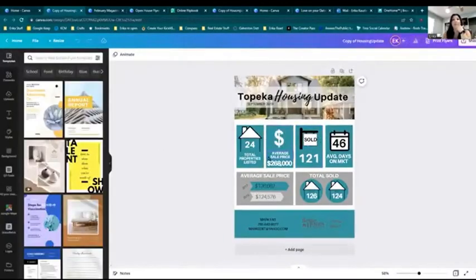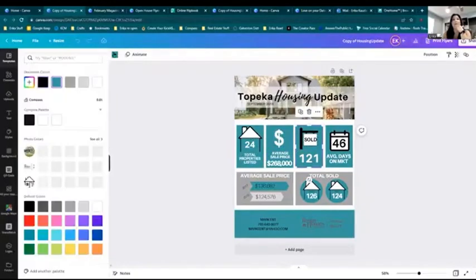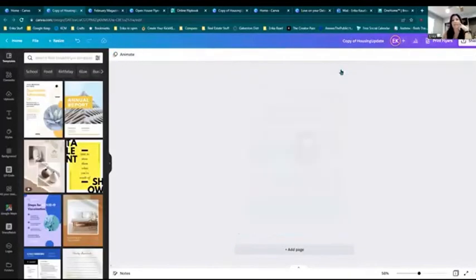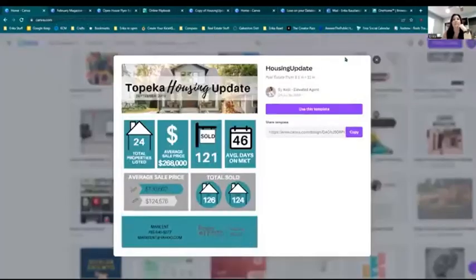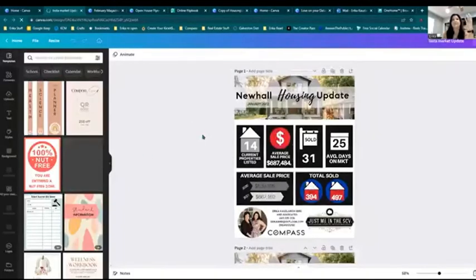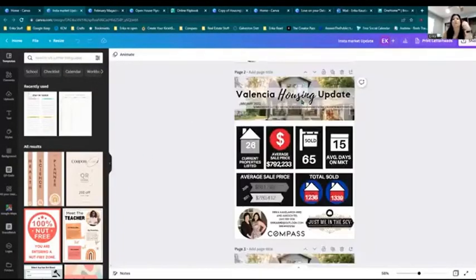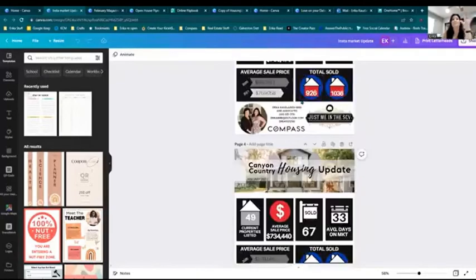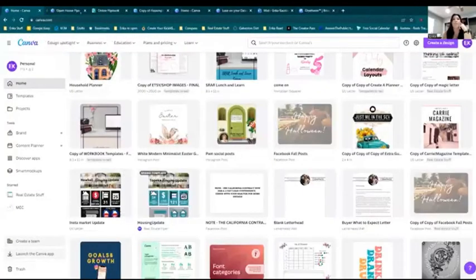It's blue. So what I did was I went through, and I knew I wanted to manipulate my colors, and I went up here and I just changed all of the colors. Once I had one that was completed and the way I liked it, then I duplicated the page. So then I was able to have one, I'll show you here, for each of the different areas, since I'm in Santa Clarita. I made one Newhall, I made one Valencia, I made one Saugus. I just kept duplicating it, and then I was able to make one for each of the new areas. Let me go back to the chat.